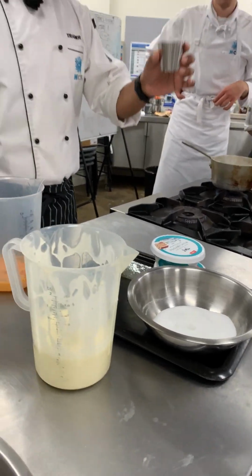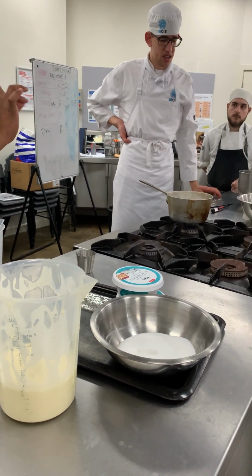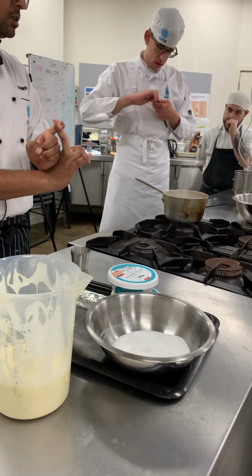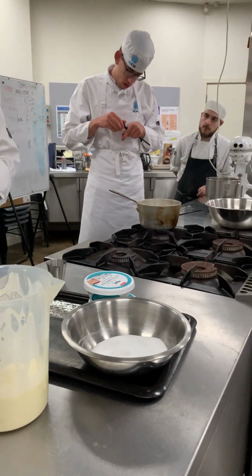Okay? So sabayon needs eggs, sugar, and some extra liquid. It could be alcohol, it could be orange juice, it could be water. Any liquid. Okay? So that it just loosens a little bit.